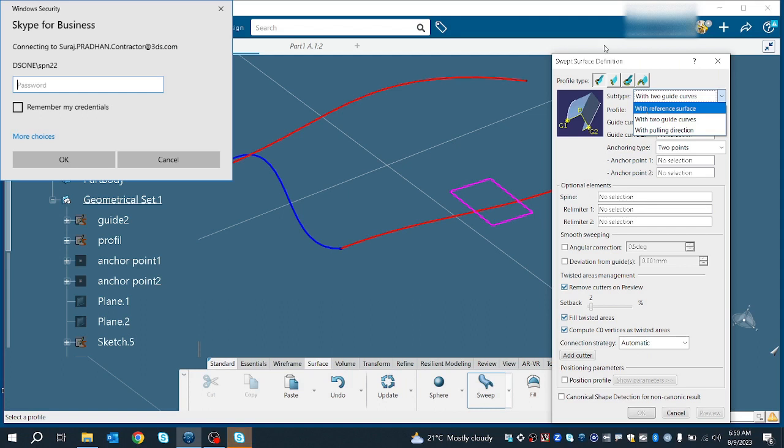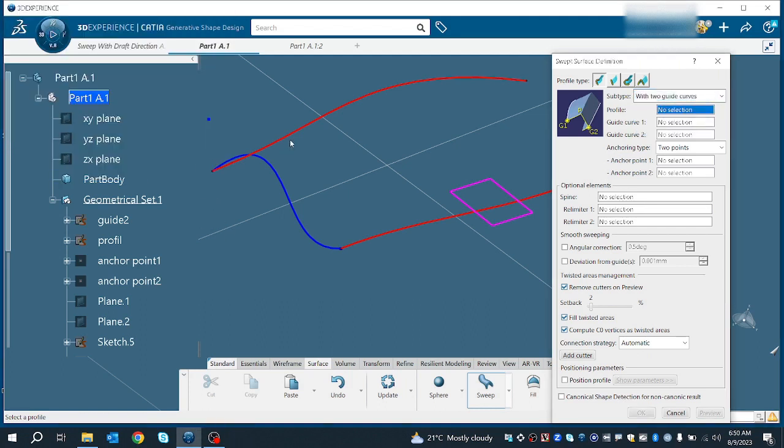So remember one thing: whenever you create any swept surface with an explicit profile, that profile must not be a T shape or an H shape. If you create those in a T, the profile will intersect with itself, so it won't generate any type of sweep. If it is an H profile, that also intersects, so we cannot generate the sweep.